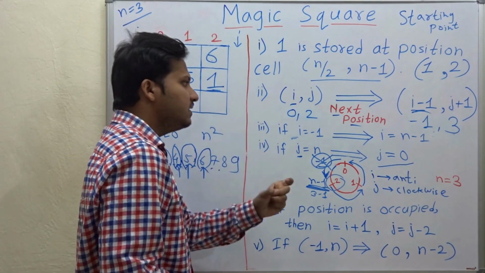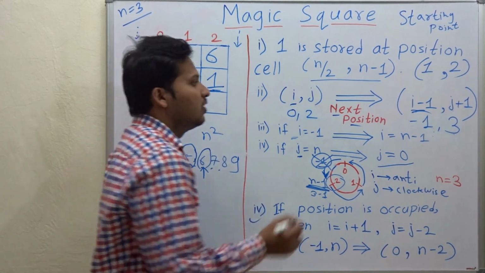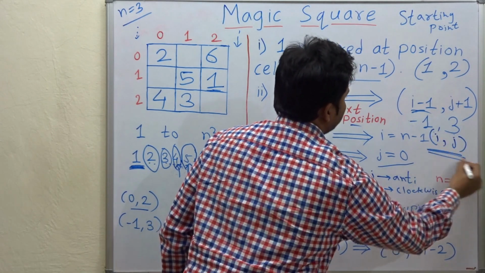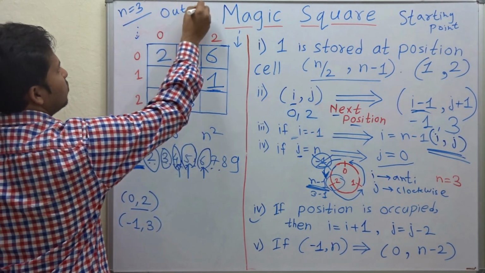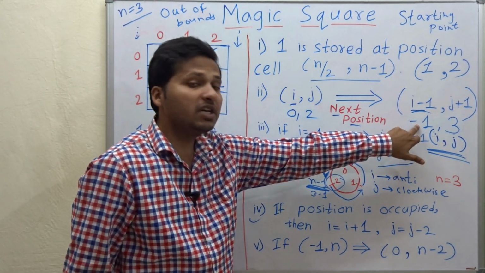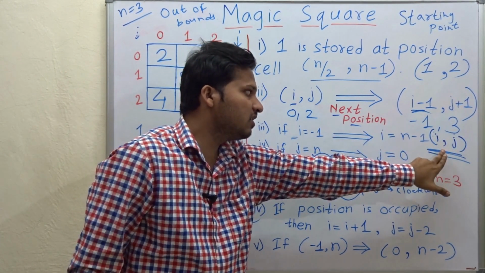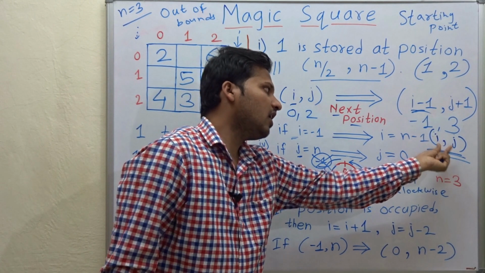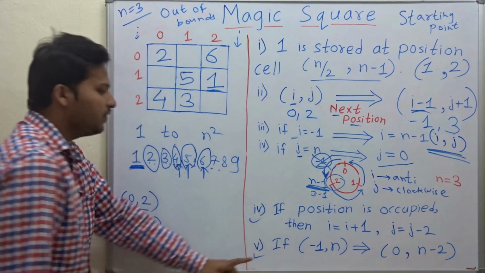See, the case is that at the same time or at the same instant both i and j are out of bounds, are out of the indices. Okay, I'll write it here, out of bounds. Means i is out of bound, it has become minus 1, and j is also out of bound, and this has become at the same instant, at the same time both i and j are out of bounds. Okay, so in this case you have to go at the fifth rule.